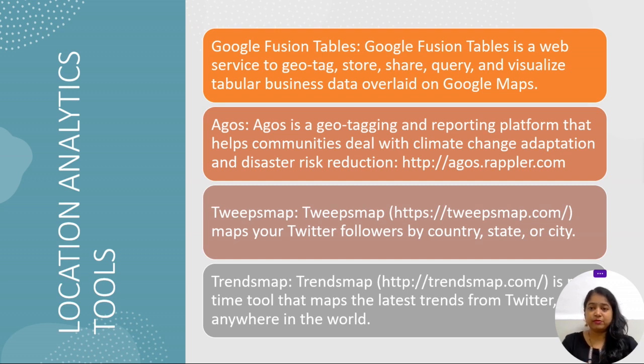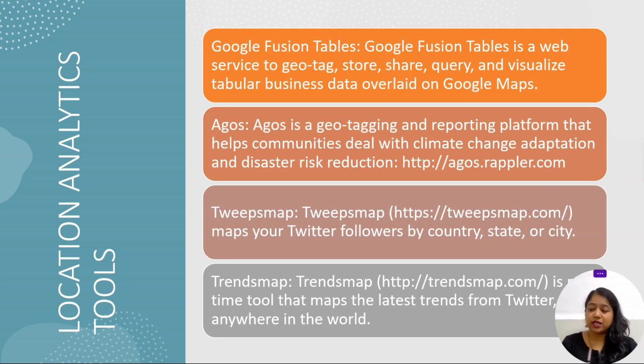Maps. So Google Maps में हमारे पास ऑलरेडी डेटा है, जैसे कि हम किसी प्लेस को विजिट करते हैं और हमारा लोकेशन ऑन है तो बहुत सारा इंफॉर्मेशन हमारे बारे में भी कलेक्ट होता है। तो वैसे ही बहुत सारे लोग जब एक साथ एक जगह से दूसरी जगह पे ट्रैवल करते हैं तो उनका भी इंफॉर्मेशन कलेक्ट होते जाता है। तो यूजिंग दिस गूगल फ्यूजन टेबल वी कैन फाइंड आउट दैट which places more people like to visit, and based on that we can actually enhance our business in those areas. So Google Fusion Table can be used for geotagging, store and share query.